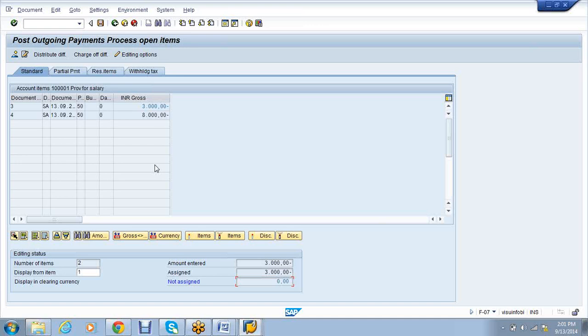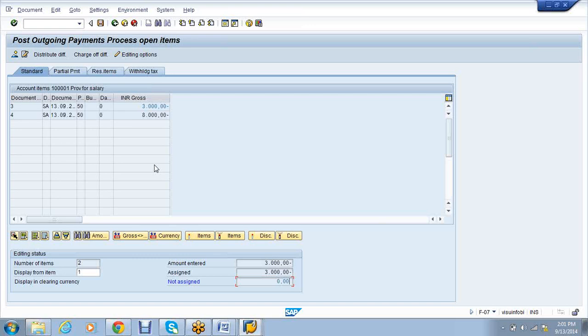For example, let's say I'm making a payment of 2,999. The customer, because of some reasons, made a payment of 2,999. Obviously, for 1 INR, I'm not going to ask. So there is a configuration for permitted payment difference in the tolerance group.